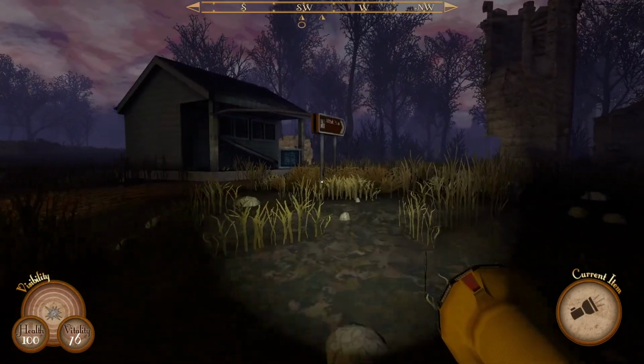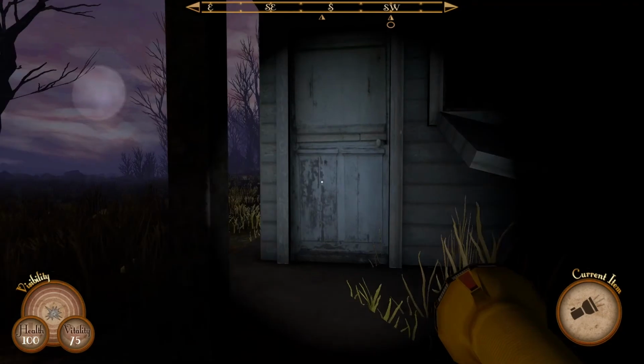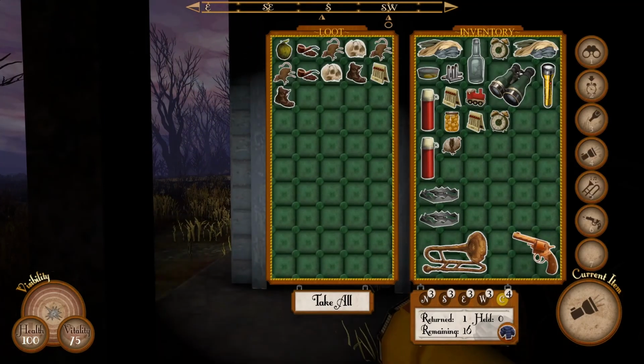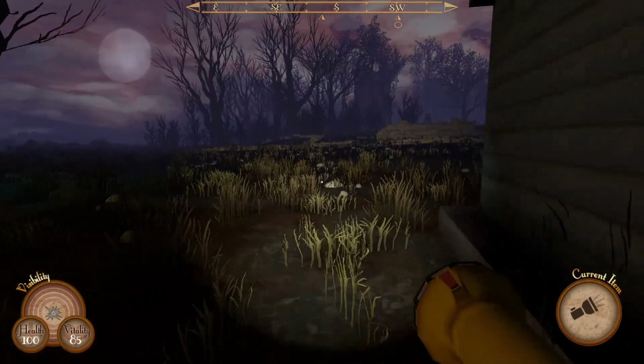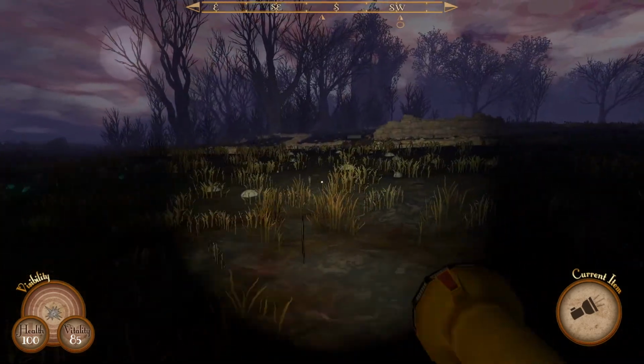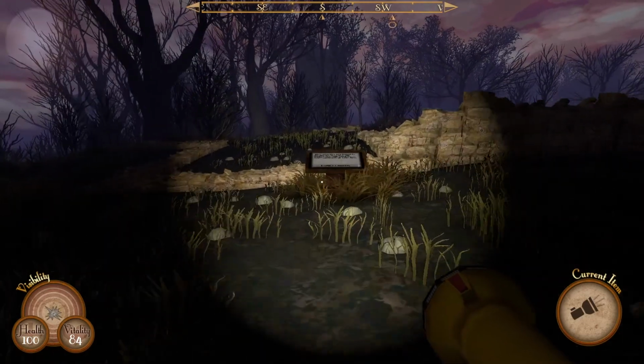Right. So ideally what we want to find is not that. I don't want my trombone. What am I doing? God, look at how many matchbooks there are. It's fantastic. And I'll eat that apple whilst I'm here. That's the good news. Okay, what's this say over here?